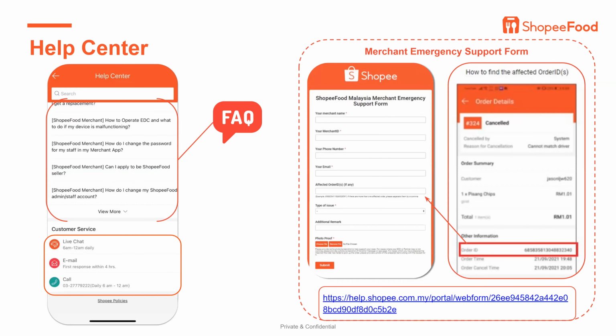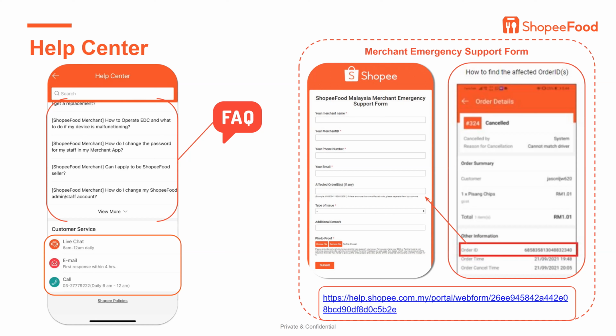To reach out to us, you can scroll the FAQs after you have clicked ShopeeFood in the help center. And as you can see, you can directly send us an email, live chat with us, or give us a call if you need to. Preferably, we recommend that you check the FAQs first, just to get a brief on the listed inquiries that we have for you. And also, for example, if the rider is being very rude to you, you need to report the rider. You can do so under our help center as well.